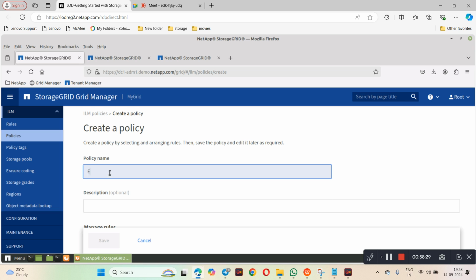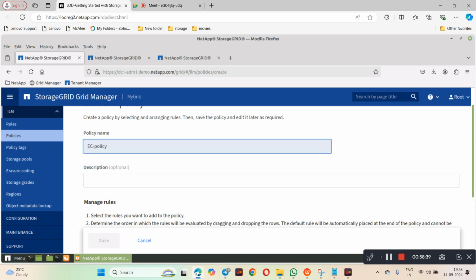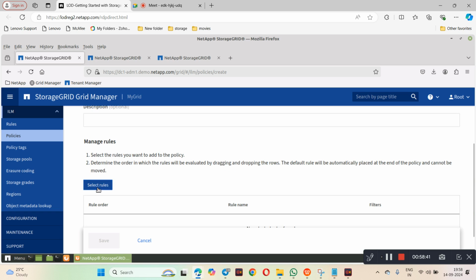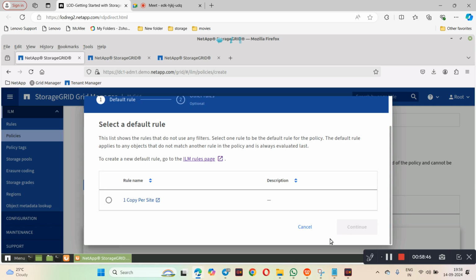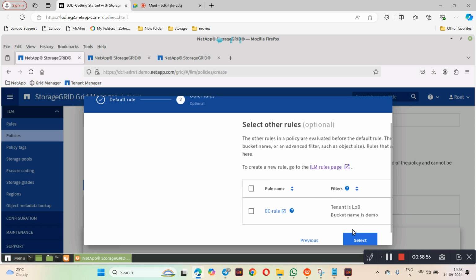So let me go with the policy. The EC policy will have, and we can select the rules that we created. We'll go down here and select the rules, the EC rules that we created now, which is here, not this one. Okay, we are not having that rule here, so we'll use this one.